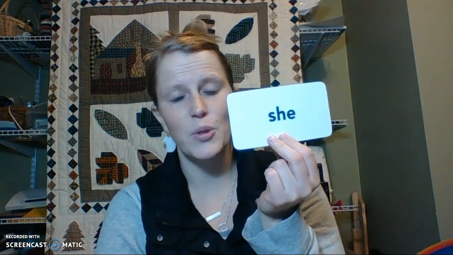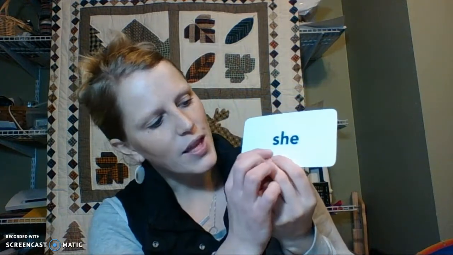The first one is a word that we use to describe a girl. If we're talking about somebody in a sentence and we don't want to use a name, so if we said, Mrs. Stokes is talking to her computer right now, instead of writing Mrs. Stokes, you could write, she is talking to her computer right now. And if I wanted to say she, I'd say S-H-E, she.